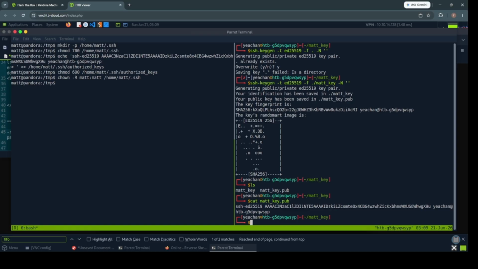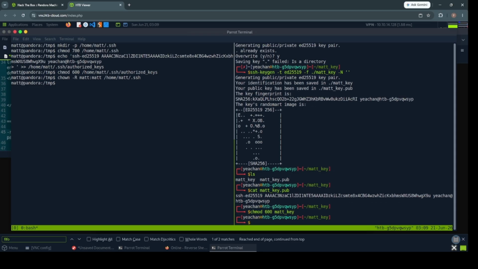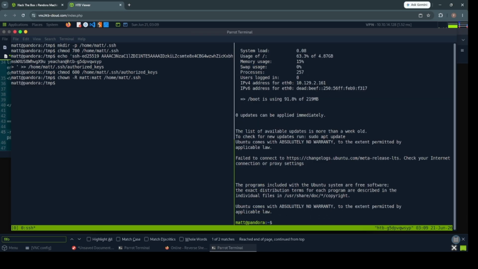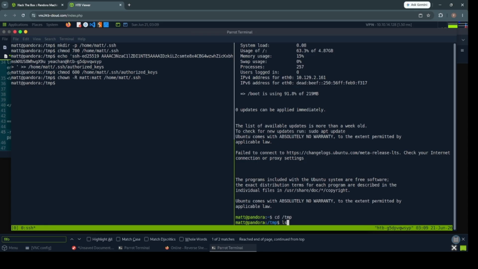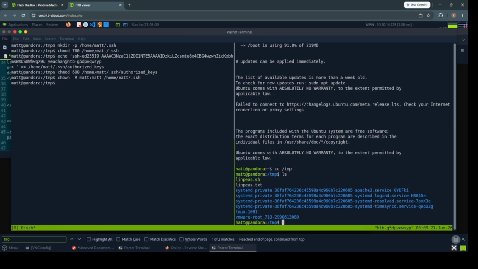So on the attacker machine, set the permission and we can use this key to get into this. Perfect. And then we can go to the tmp folder again and create the tar.